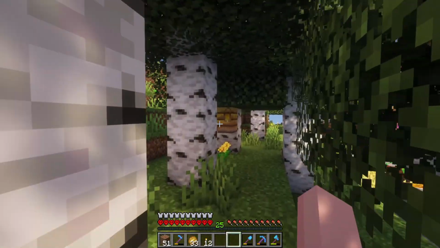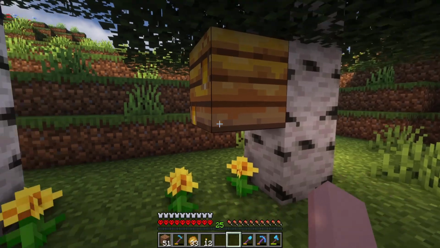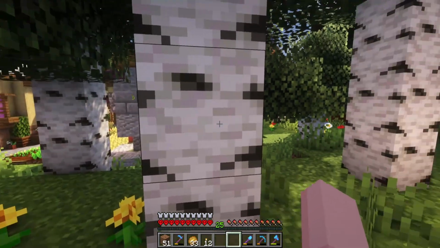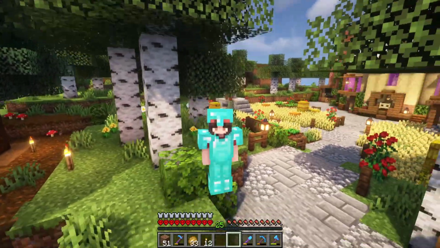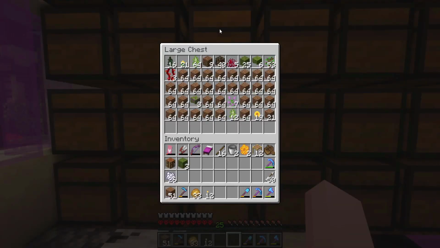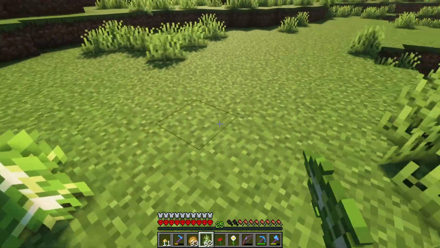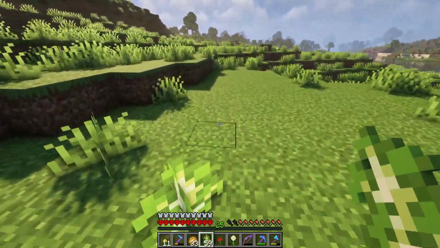When I planted these trees, a beehive randomly appeared, and it must have been because there were flowers nearby. Oh, hi there, bee. Nice to see you. So I think an easy way to get more bees is to spawn them in trees. Let's get some saplings out. I think it's gonna work best on birch. And I'll pick some of these wildflowers growing around these plains.